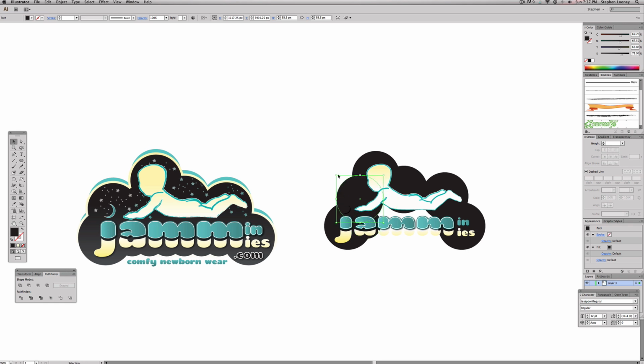You shift it over. If these are pissing you off when you click them and they're moving, just click one and get Command 2. It locks them. So I'm going to lock everything up here so I don't start selecting them by accident. I'm going to lock this one and I'll lock this one. So we're going to shift these over. You can even lock these other elements. And I'm just going to make a bunch of these kind of random. And I need to fill the space behind the baby.